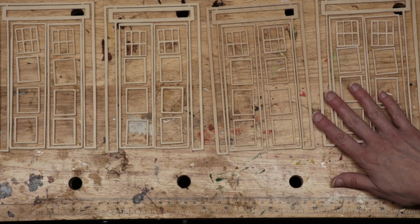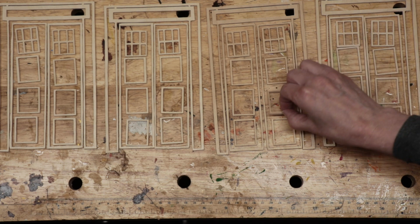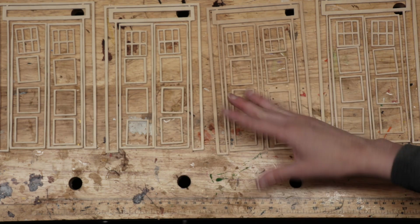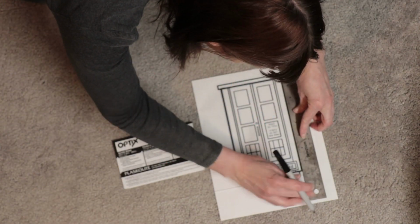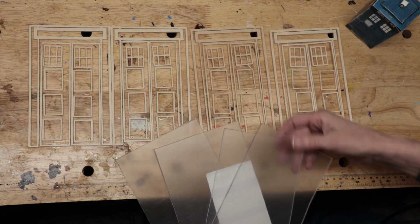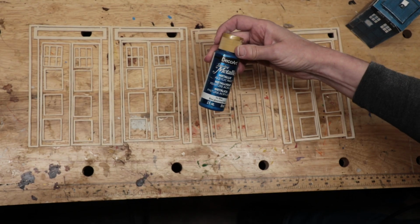Now we have 4 cutouts out of 1/8-inch Baltic birch for the 4 sides of the TARDIS, and we're gonna need to pour resin in, so obviously we can't just pour resin in like this. We're gonna need some sort of a backer, so then we're gonna cut out some plexiglass for the back side. Four sides of the TARDIS out of wood, check. Plexiglass, check. Next step, painting, and we're gonna paint the wood this metallic blue.